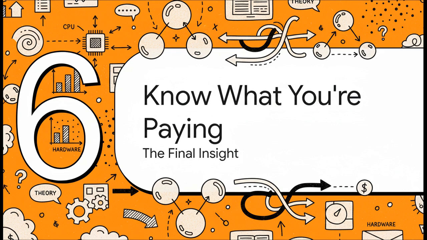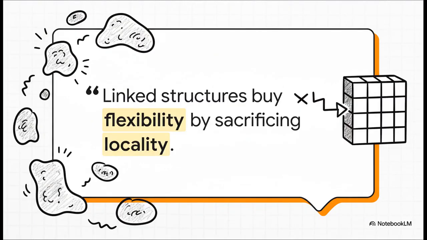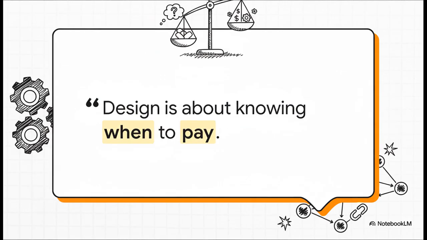We've gone from theory down to the hardware and back again. So what's the one big idea that you should walk away with? This is it. This is the fundamental trade-off, boiled down to one sentence. When you choose to use a linked structure, you are making an explicit choice. You are buying yourself dynamic flexibility, and you are paying for it with spatial locality, which translates directly to cache performance. And this elevates the whole lesson beyond just one data structure. This is a core principle of what it means to be a mature software engineer.